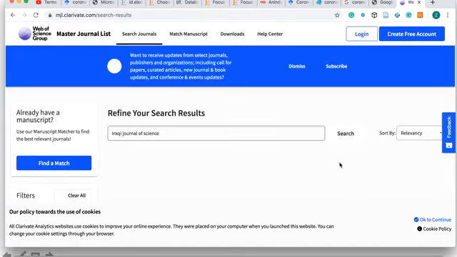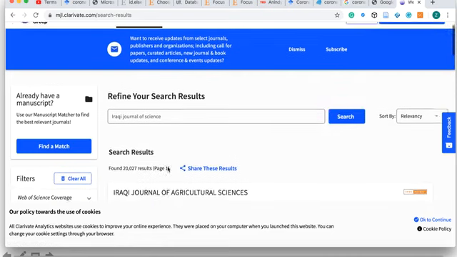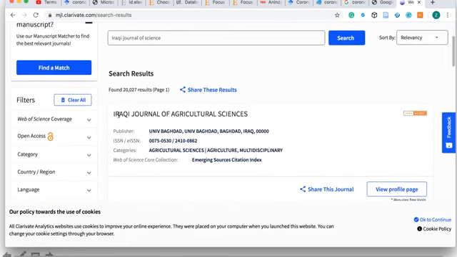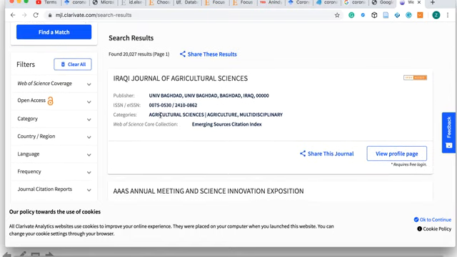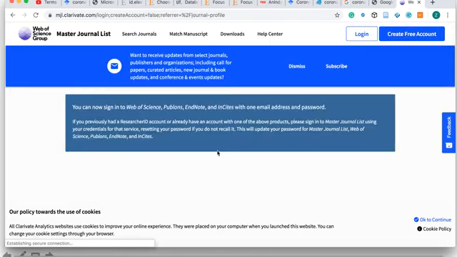I'm not expecting this to be included with Web of Science. Yeah, Iraqi Journal of Agriculture Sciences. It's in Web of Science. So it gives you some details about this journal to view the profile of the journal.